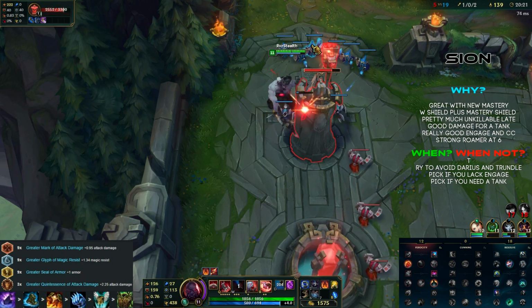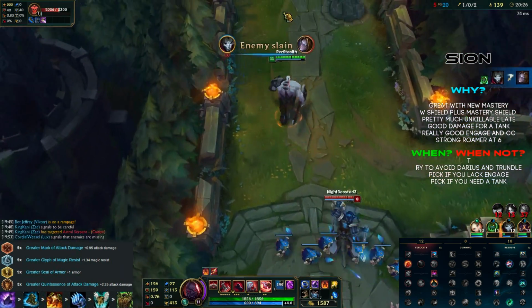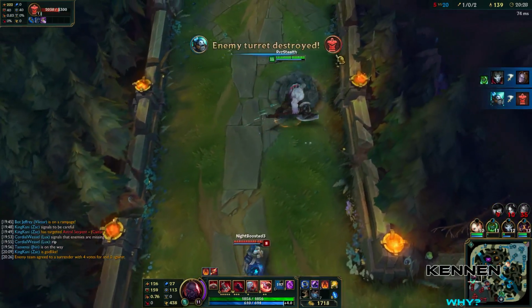Pick him if you are lacking engage. He is one of the best engage top laners in the game, and also if you're lacking a tank, then Sion is also a great choice. Next up on the list here is going to be Kennen.